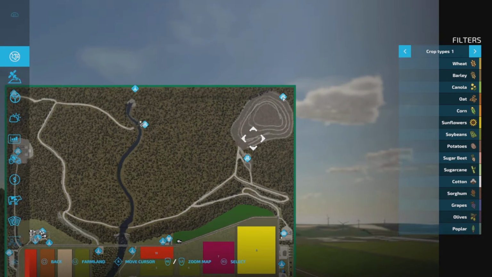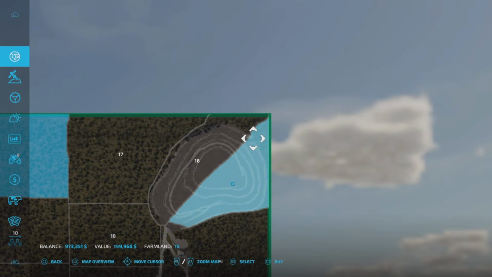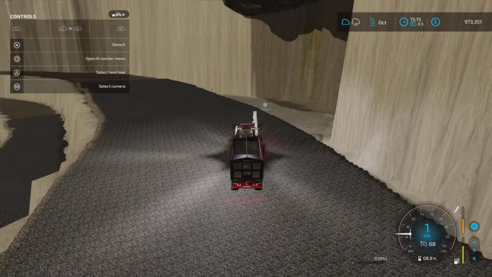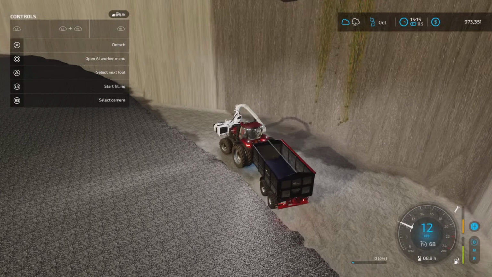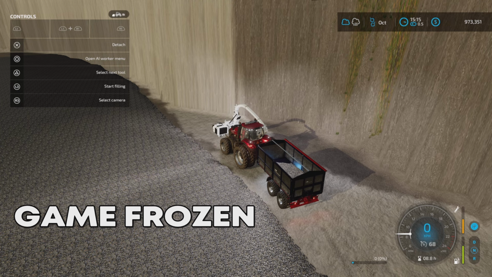Let's see here, we are up here now, so I don't own any of these lands yet. I don't think you need to buy it. We'll see, we'll drive over here and see what happens. There we go, start filling. Oh no, what's going on? Okay, the trailer is filling up.